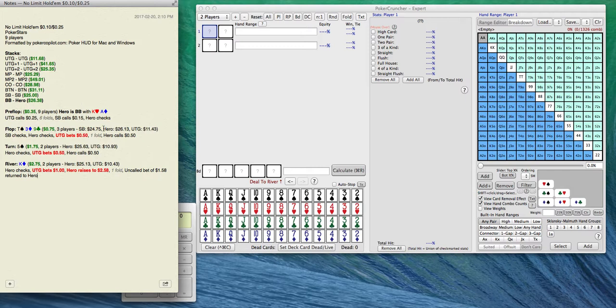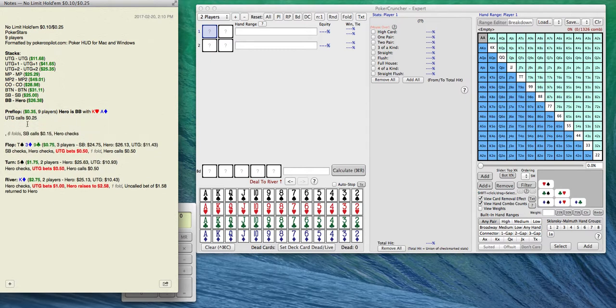So basically what I do is I generally just ignore the hand that I have. I just want to find out if that's in the range and how I played it, whether the way that I played it is right. So I'll see where I'm at. I'm the hero on the button, and I'm calling. I'm checking the preflop limp.